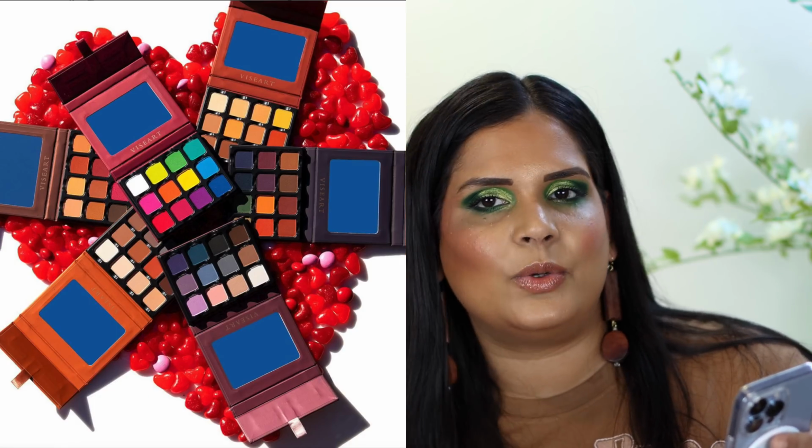Next, we have these new Petite Mattes from Viseart. So this is really cool. They basically took their Pro palette and shrunk them into their Petite palette size. So they did their neutral palette, the dark, the cool, the editorial, brights, the warm, and the milieu. I feel like I butchered that. But anyway, these are $40 instead of the $80 palettes that are part of their Pro line.